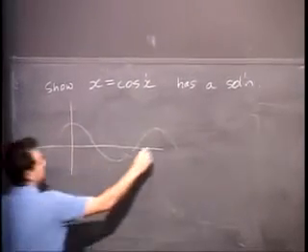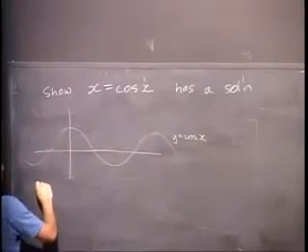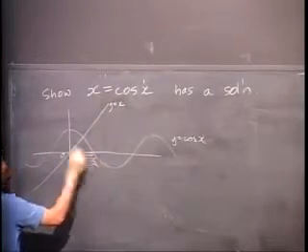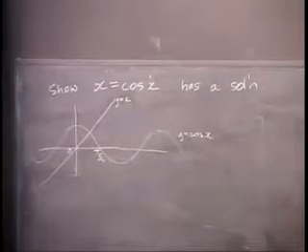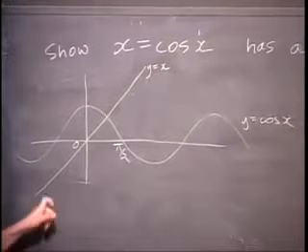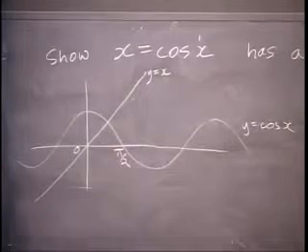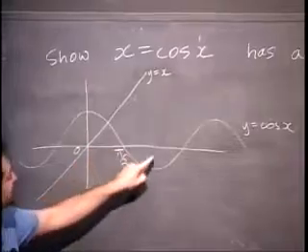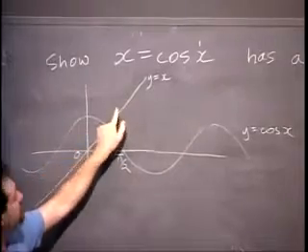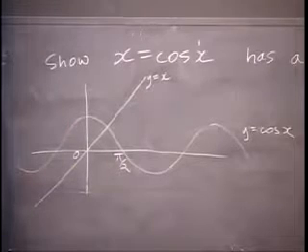And y equals x. So this is y equals cosine x. y equals x looks like this. So not only does it look like it has a solution, it looks like the solution lies between 0 and pi over 2. It actually doesn't look like it has any more solutions. In fact, if it did have any solutions, well, they clearly couldn't be bigger than pi over 2, because you see cosine is then constrained after this point between minus 1 and 1, whereas y equals x is bigger than pi over 2. So there's no way it could have any more. The only ones could be in this little region here. And, you know, it turns out there's only one.